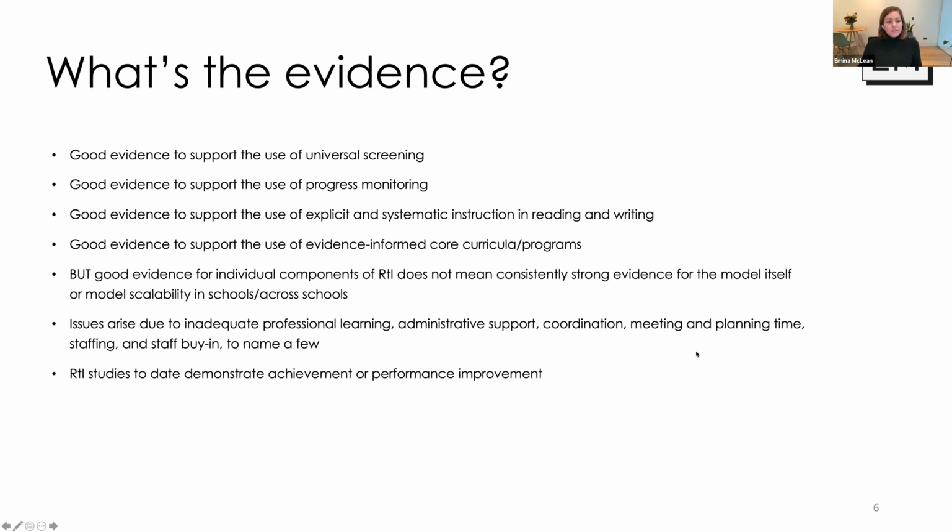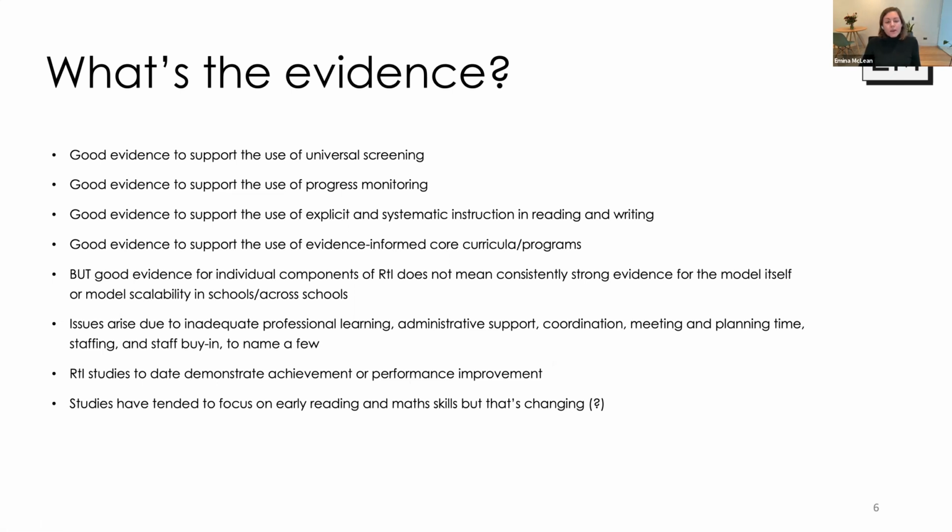But the good news is that response to intervention studies to date, and there are quite a few of them now, do demonstrate that achievement or performance improve through use of the response to intervention framework. So the amount of progress that students or groups of students make or year levels make varies from study to study, but all of the RTI studies to date do show improved performance, which is great news. But the literature does point out all of those issues that I was just discussing.